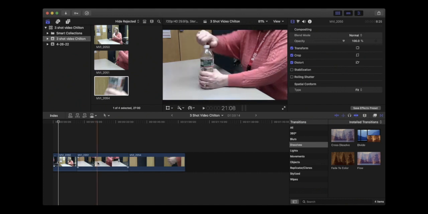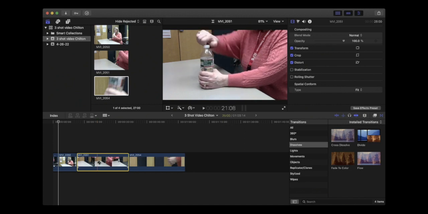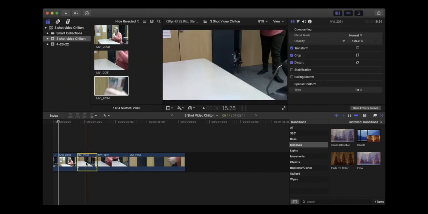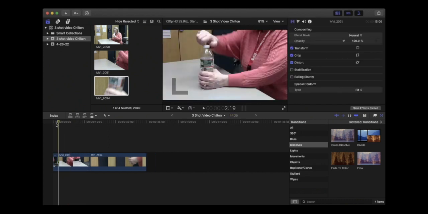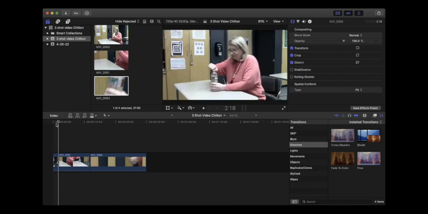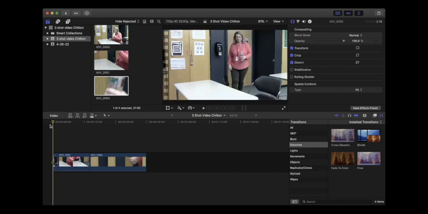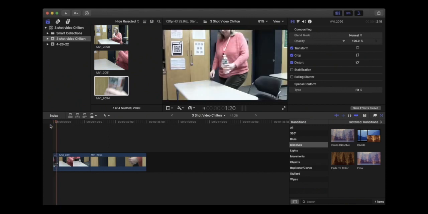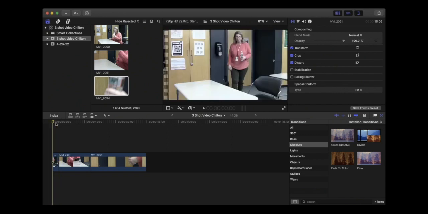So I'm going to wait till my hand reaches to the top to twist it, probably right about there. And then I'm going to cut it and delete this section, and then delete this section. And I should have this matched pretty well. So I'll use the arrows to go back and forth. You can see my hand is just reaching onto the top of the bottle, and it's just reaching to the top of the bottle there. And I'll bring this cursor back to make sure it actually is a good match. And it almost looks like you cannot even tell that it's two shots.